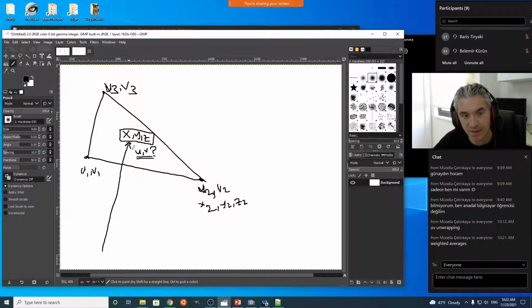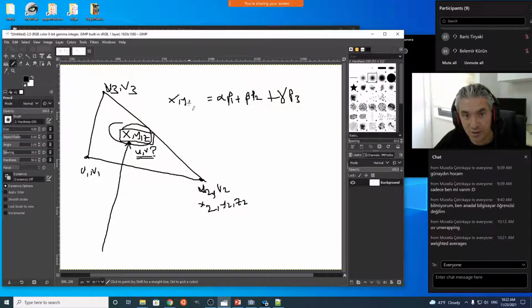In the barycentric coordinates case, this XYZ point inside the triangle is actually a weighted average of these three coordinates. Let's name the vertices of this triangle P1, P2, P3, so alpha P1 plus beta P2 plus gamma P3 gives this XYZ coordinate.